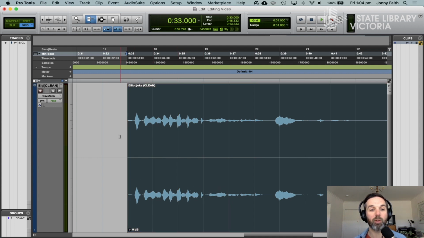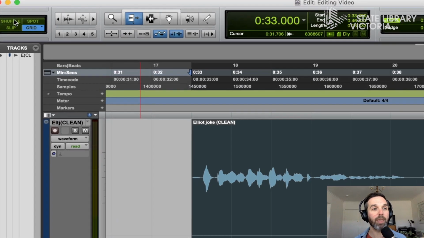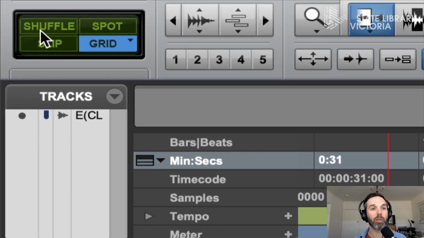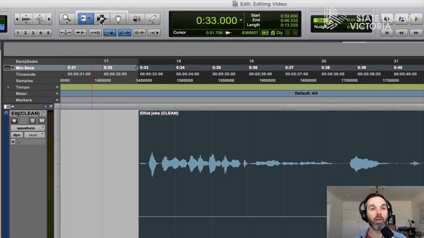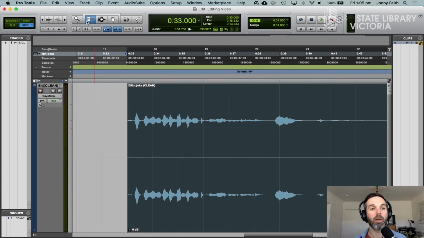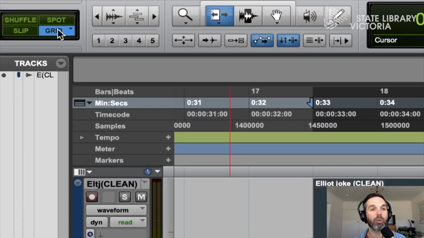And that brings us to this other point. We're going to have to and fro between these a little bit today. Edit modes in Pro Tools. So we're going to be looking at edit modes and tools and the way they interact with each other, and this is similar with other audio programs such as Logic Pro. You'll also have similar options. At the moment we're on grid mode.